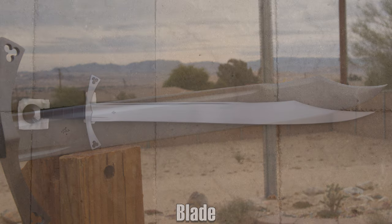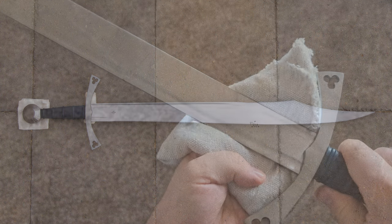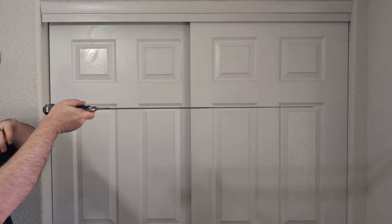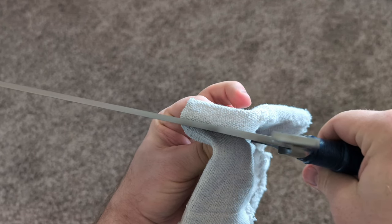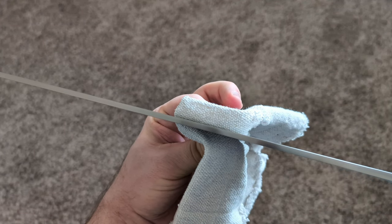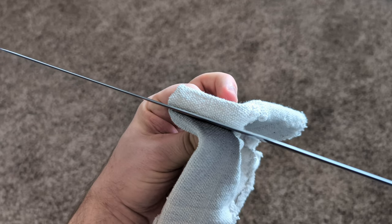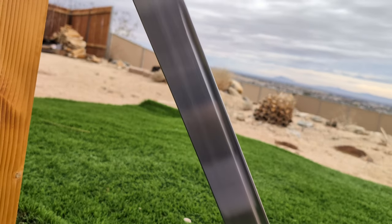Now it's time to talk about the business end — the blade. As is fairly typical for falchions, this is a somewhat short blade at just over 27 inches long. It starts out pretty wide at over one and a half inches and flares out to a big belly that is close to two and a quarter inches. The thickness starts at 5.4 millimeters and drops all the way to 4 millimeters after only three inches, after which it slows dramatically, barely tapering much at all to the spot where the spine transitions from thick to thin, and it eventually gets down to about 1.8 millimeters at 24 inches of the blade.